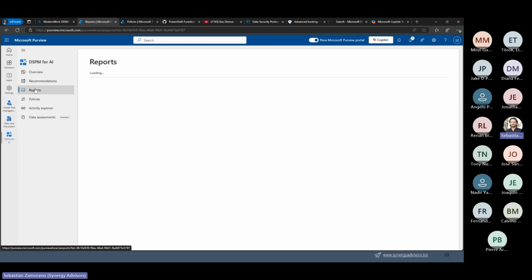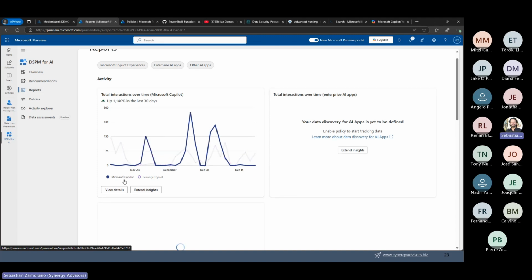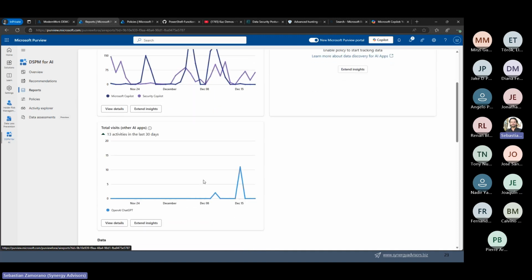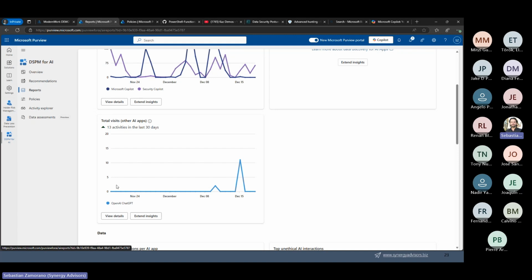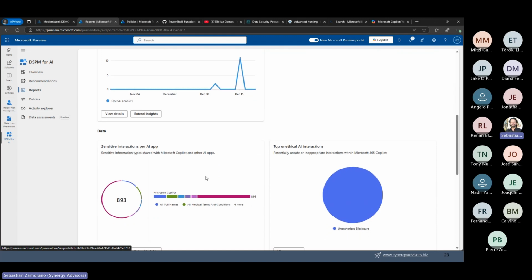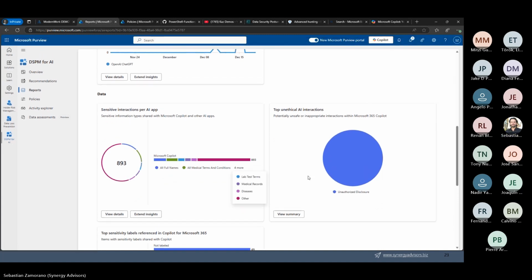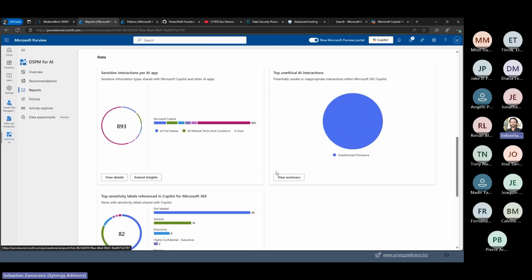Now, under reports: activities related to Microsoft Copilot, activities related to Security Copilot, activities related to other AIs. This one is very important. Activities related to sensitive information types, unethical AI interactions.